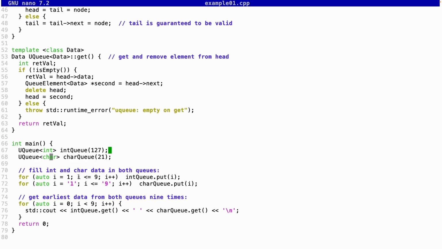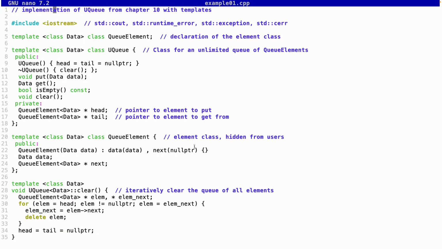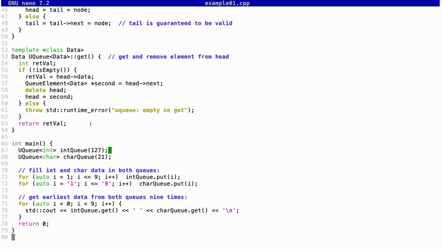Meaning if we count integers from 1 to 9 and add those to our integer queue, or we count characters from 1 to 9 and put them into our character queue, that both will work because of those types. And again, just to hammer on the fact, we only implemented the code for our container once, right? That is the nice thing. We didn't create two classes. The compiler did this for us through the templates.